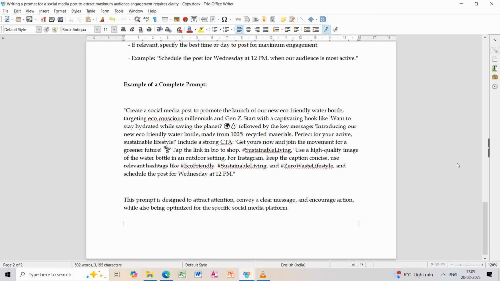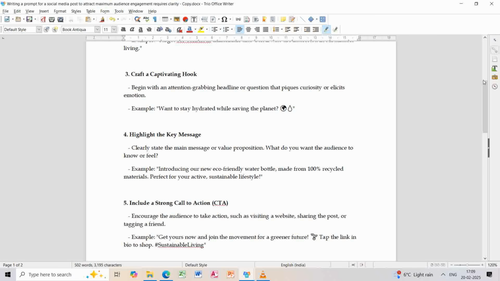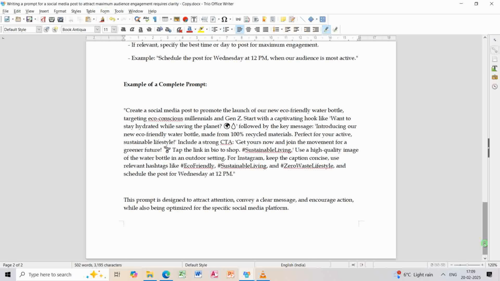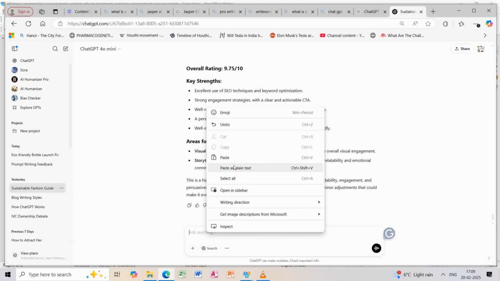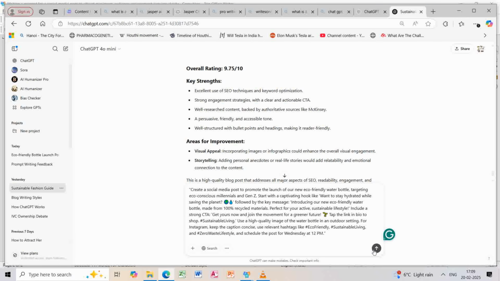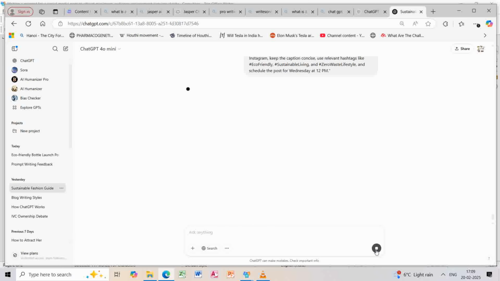After comprising and joining all the above things, we come up with this social media post. We'll copy it and see in ChatGPT what it will generate. Let's paste it and see.